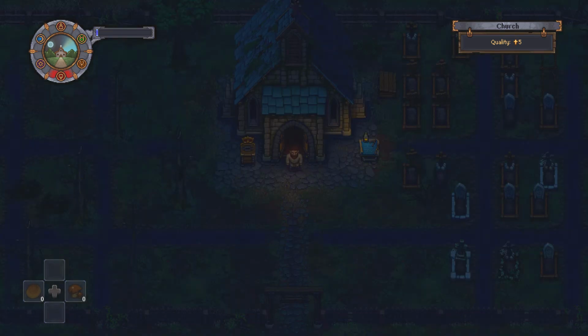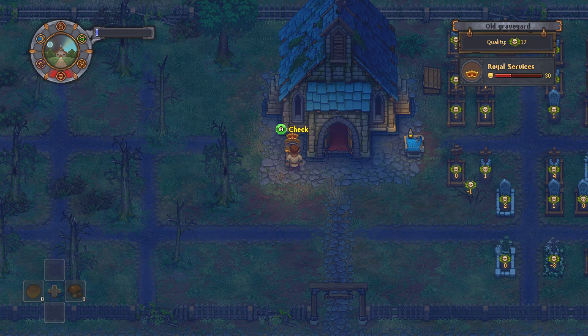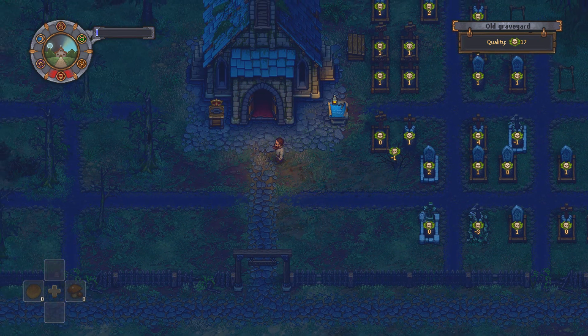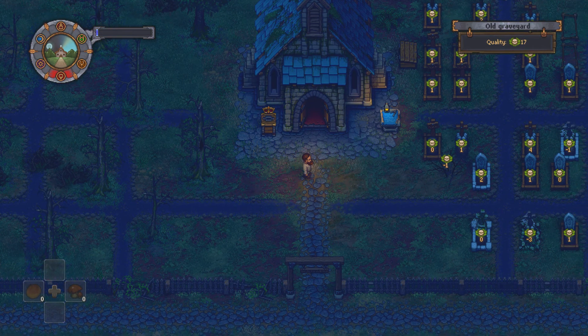Nothing here, of course, because there's nobody in here. All right, we can get... What? Just like that? Examine permissions and everything else, citizen. Royal stamp. We need 50 silver to buy that. We can stamp that meat. That's crazy. 50 silver. Jesus. All right.